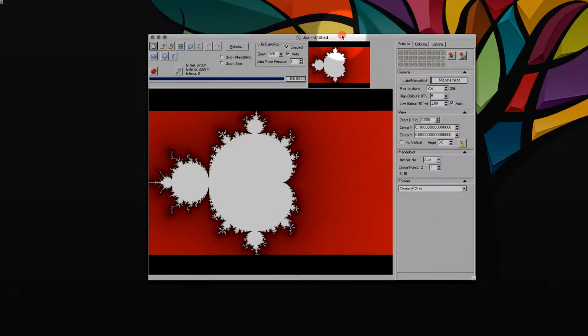Okay, with Jux open, what I'm going to do with this exercise is concentrate solely on Mandelbrot Deep Zoom exploration. There's a whole host of fractals in pretty much all fractal programs.